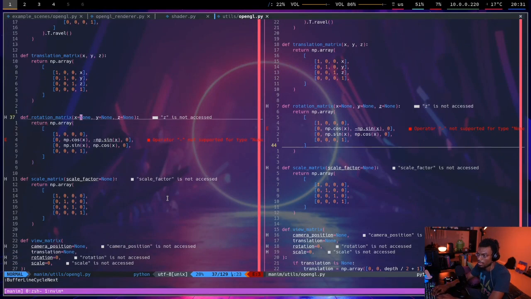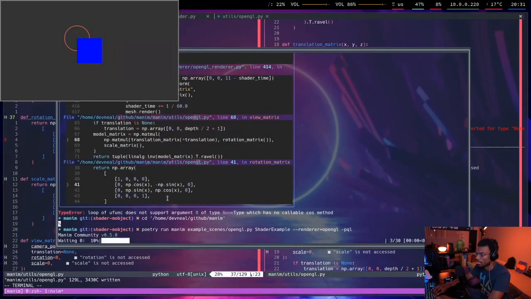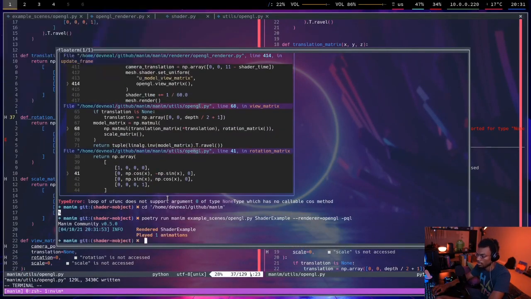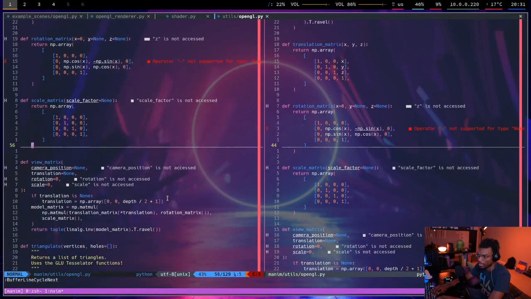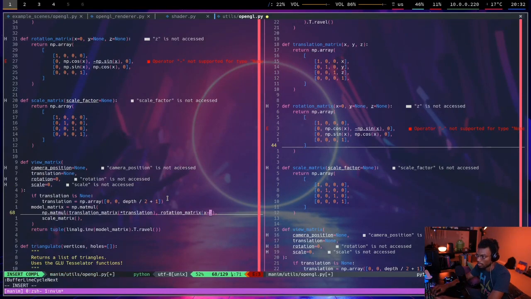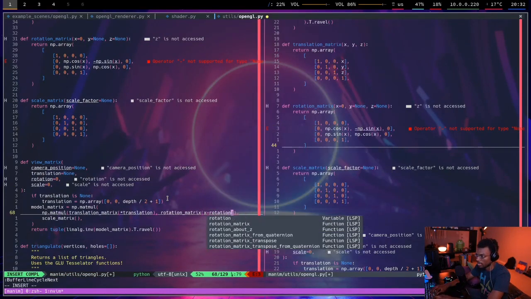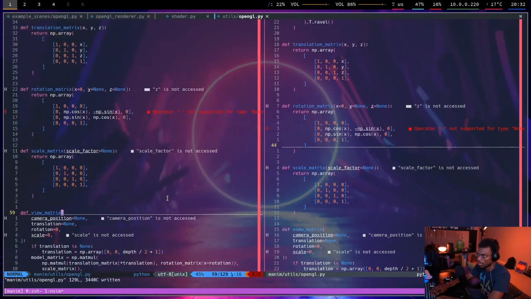Or this should just default to 0. And it isn't an object, so I think that's safe to do. Okay, so now if I pass in a rotation, which is a number, then I can pass it in here. I'll just say X equals some rotation. And that should affect the rotation matrix here.